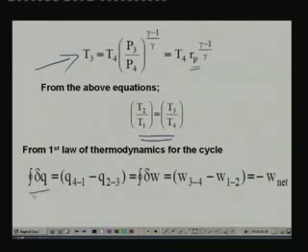So, as you know, cyclic integral of del Q is equal to cyclic integral of del W, and heat transfer took place in two processes, 4 to 1 and 2 to 3. Q4 to 1 is positive because it is taking heat from the heat source. Q2 to 3 is negative, it is rejecting heat, okay. And there are two work transfer processes, process 3 to 4, that is the isentropic expansion in the turbine. It is positive because the system is doing the work, and this is the work input to the compressor. It is negative because you are supplying the work to the system, okay, and this is equal to W net, right. So finally you find W net is equal to Q4 to 1 minus Q2 to 3.